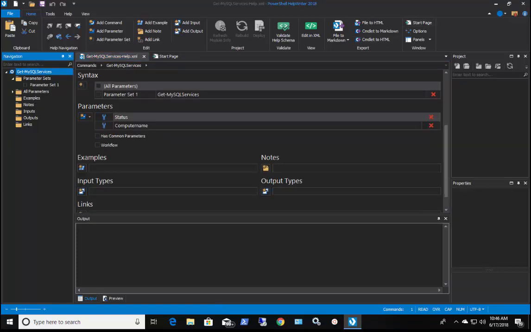Now I click on the tool icon to edit my parameters attributes. At the same time, I can also add the description for the parameter.